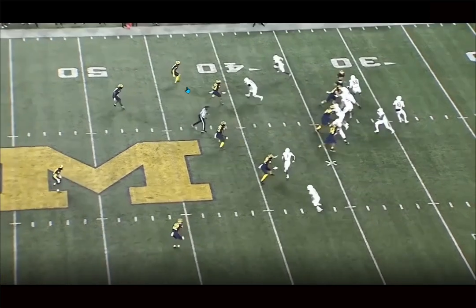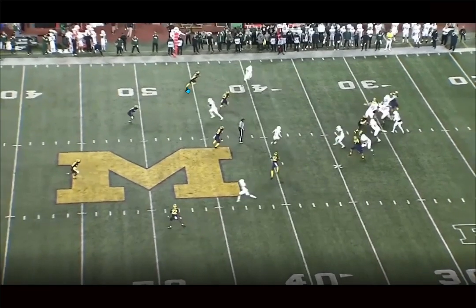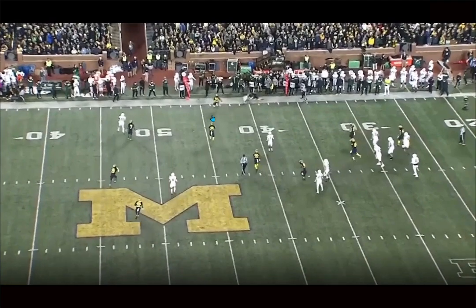And then once it breaks to the out, he is transitioning very well here. You can see his anticipation. The route is breaking to the outside. He's going with it. He has great body lean and that acceleration to close, and he makes a play at the catch point again, which he knocks those balls out. Might not be the best with the hands to catch all the time, but he does a really good job of dislocating the ball, dislodging it, and really nice play there from Turner.